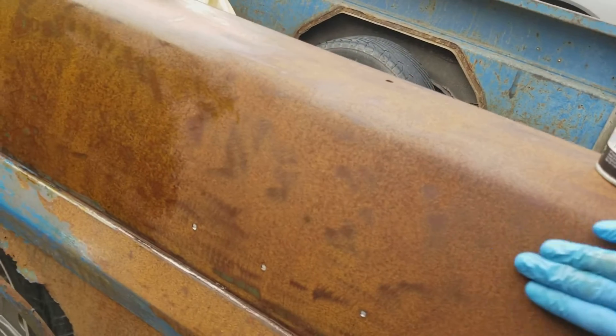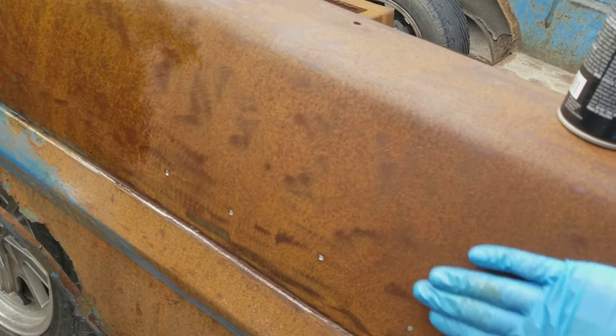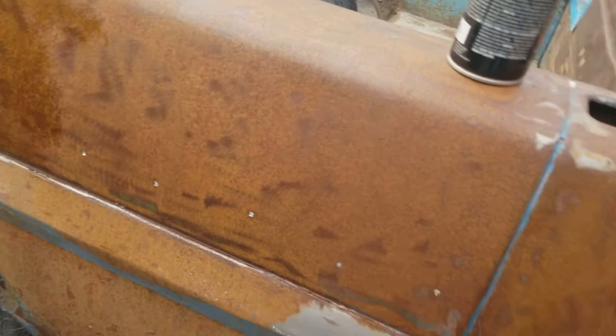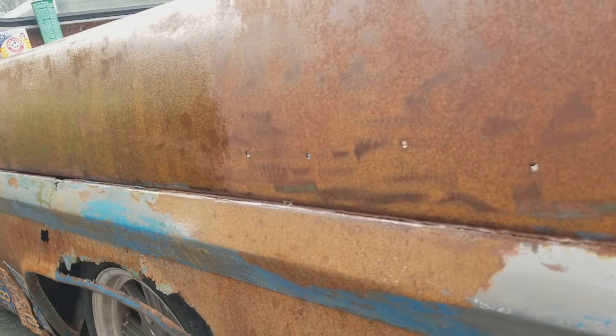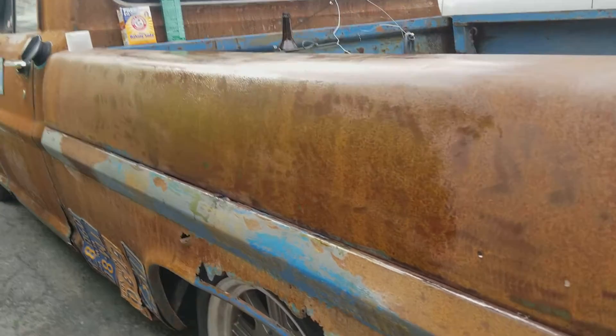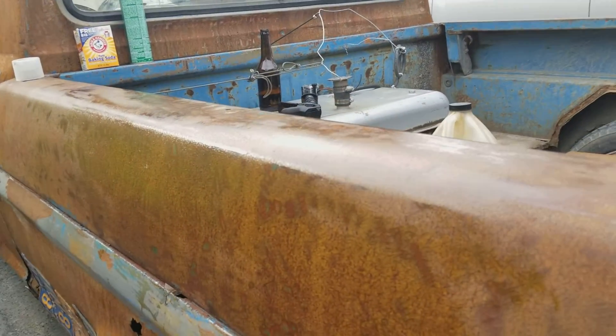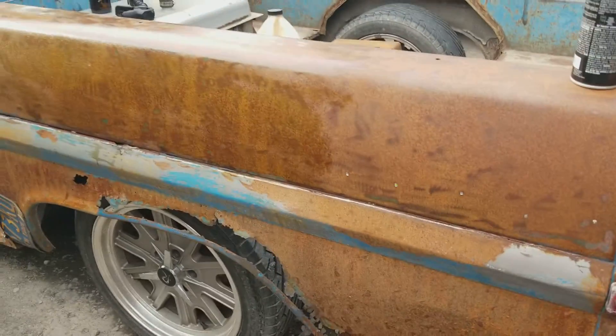It seems to me that, although I like the oil look, the clear coat is really the best look for it because I used a matte clear, so it's really not coming up shiny at all. It smoothed it out and seemed like it sealed it a lot better. The motor oil seemed to seal it, but it seems like it's just laying on top - you're gonna have to wait for a nice warm day and see how it soaks in. I'll check on another video and we'll see what I decided to do.